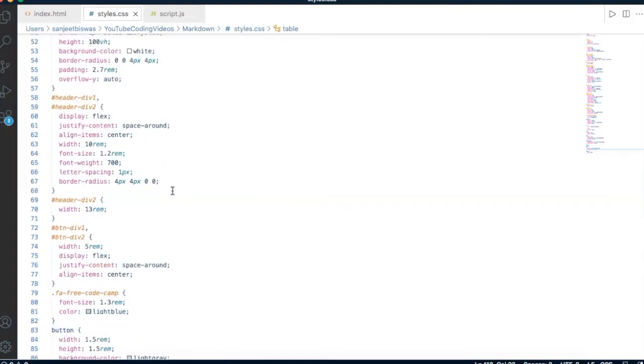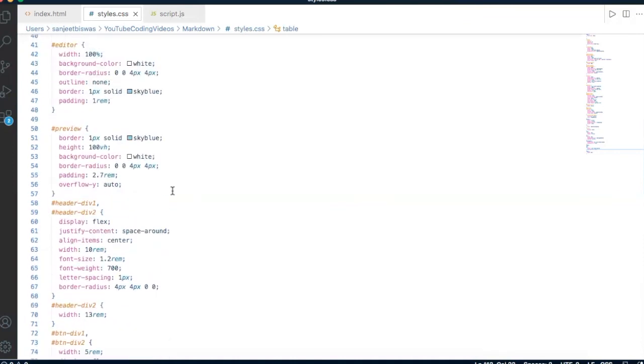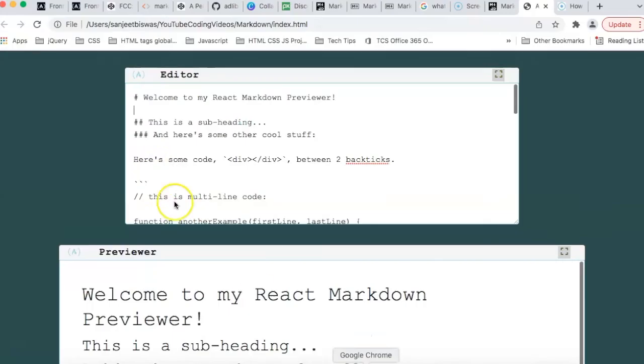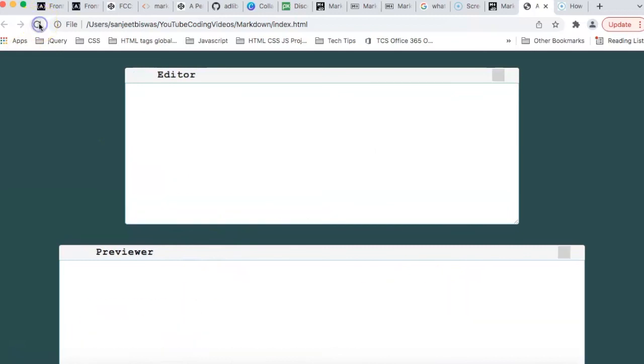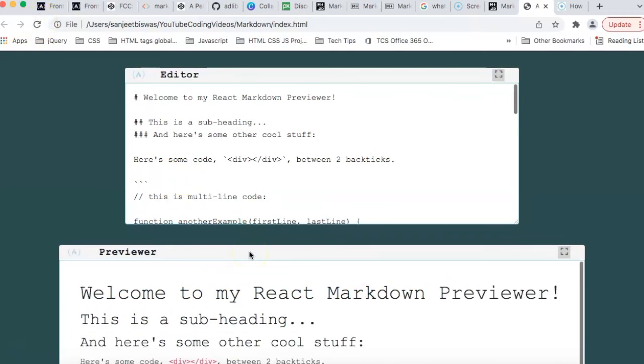So our preview, where is our preview? Let me find the preview element. I gave it a padding of 2.7. That's a bit much. Let me give it 2.5. Go back here. What I'm expecting is the previewer should go back to this line. Okay, let's see that. And it does. And that's exactly what I wanted, right? We would like each of the headings to remain in its own line. That just looks cleaner.